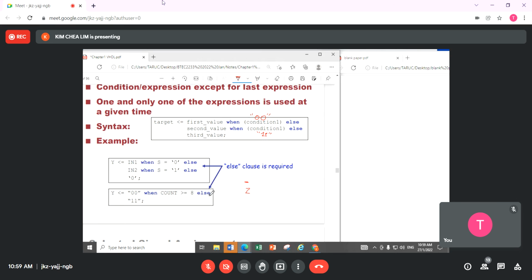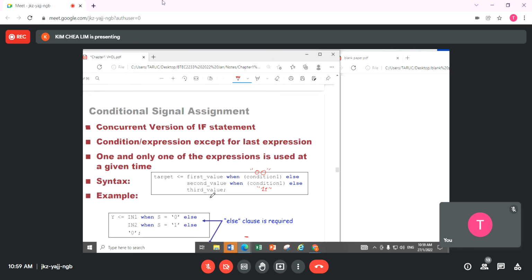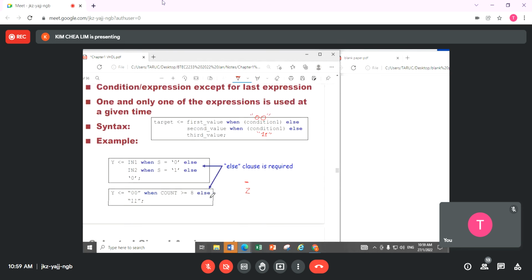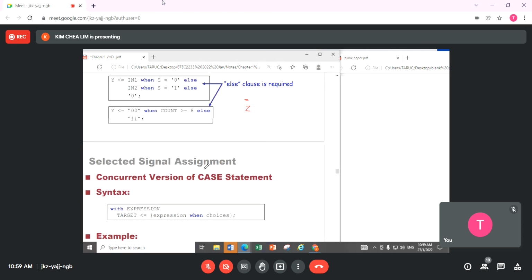Then your y will be assigned as 1, 1. So the conditional signal assignment can be very simple or getting more complex, and provided it is logical, VHDL can accept it. This is only a few of the examples.